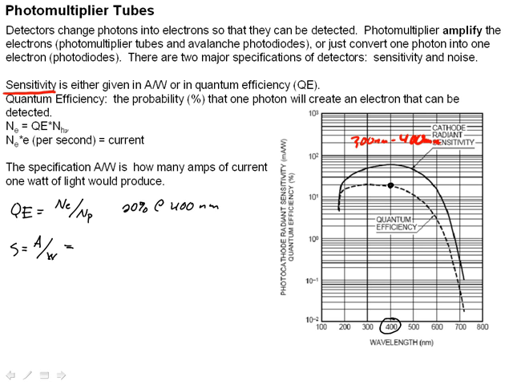Well, let's go ahead and expand this out. We know amps are coulombs per second, and the number of coulombs is just the number of electrons times the charge on an electron. So the amps are given by the charge on an electron, e, which is 1.6 times 10 to the minus 19 coulombs, times the number of electrons we have per unit time, which I'll call delta t. The optical power is simply the energy of a photon, hc over lambda, which we know, times the number of photons per unit time delta t.